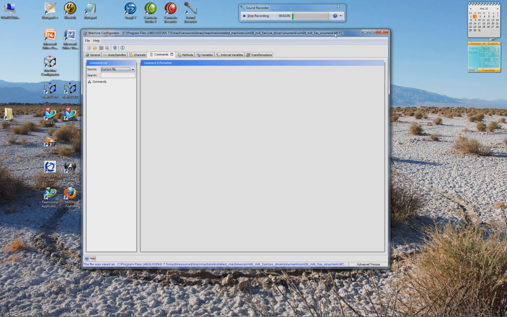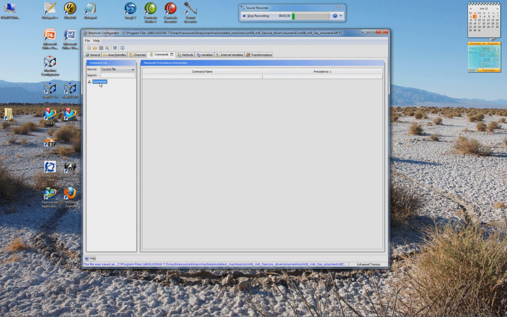So current file means you modify your MCF. In case you have sourced in one or multiple CCF files, you can select them from a list to see what kind of functionality is defined in the library, and if you have access to it you can also modify the library directly from Machine Configurator. But in most cases we will use current file.